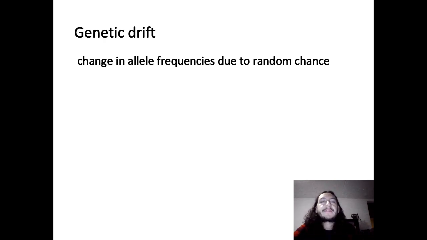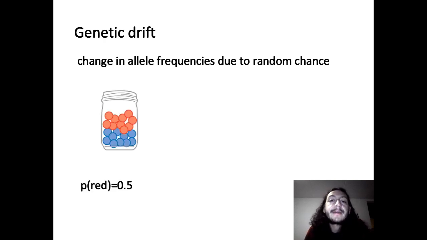But it's easy to imagine, for example, that if you have a population of 10 million individuals and one dies, the allele frequencies are not going to change that much, as opposed to if you have a population of 10 people and then one of them dies, and then basically 10% of the population disappears, and with them their alleles. This is going to skew the allele frequencies that you're going to have in this population after this event.